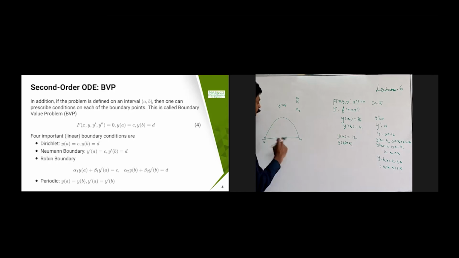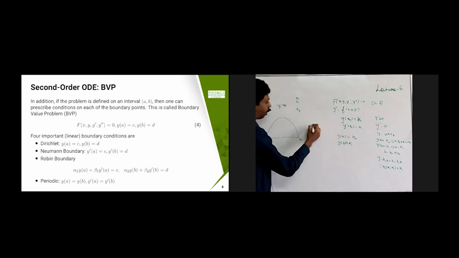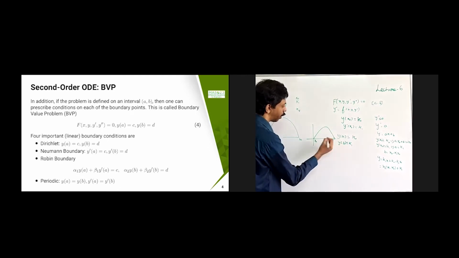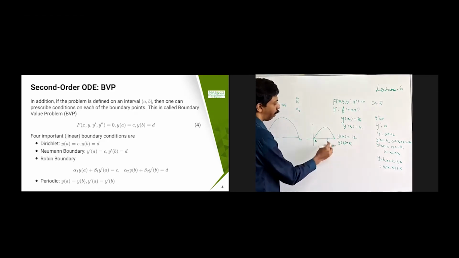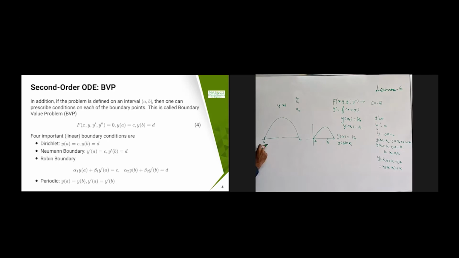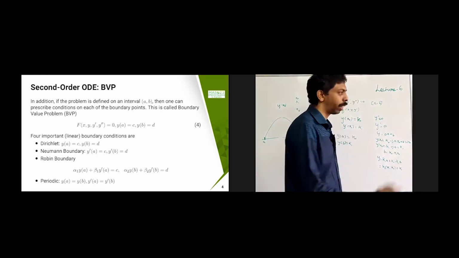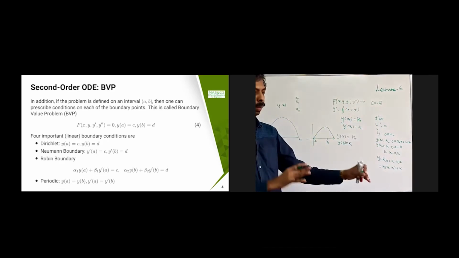So these are the two important things. In the initial value problem, x naught is given and the velocity is given, so you are going to find where it will be after a certain stage. For example, if I say this is x5 or x300, then I have to find where it is going to be. Similarly, if I give a and b, then you can find the trajectory, but here you can calculate what the velocity is going to be. So these are two different aspects of the initial value problem and the boundary value problem.